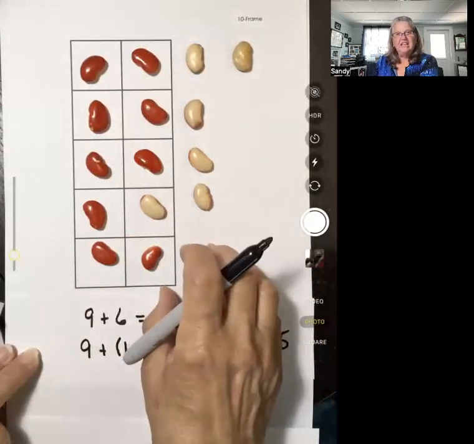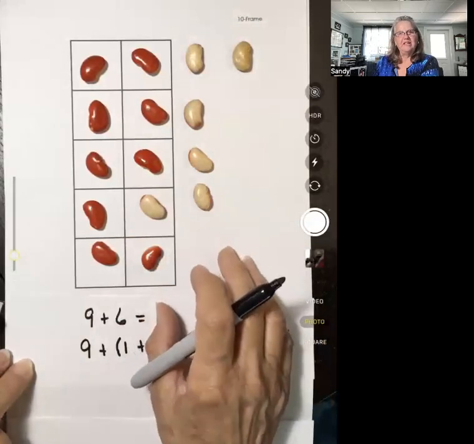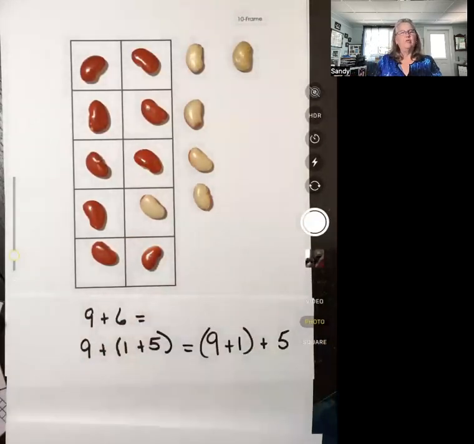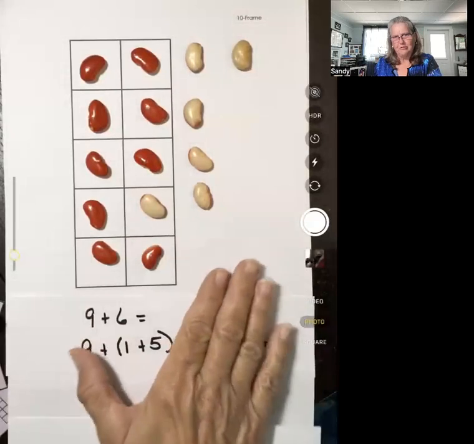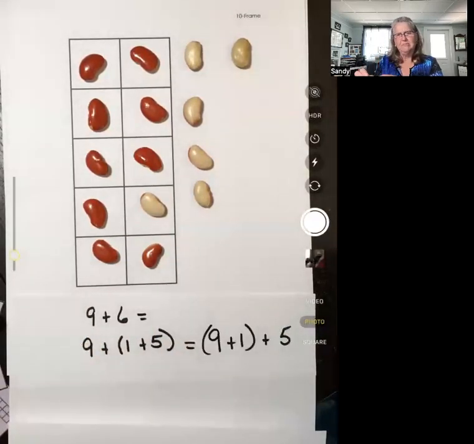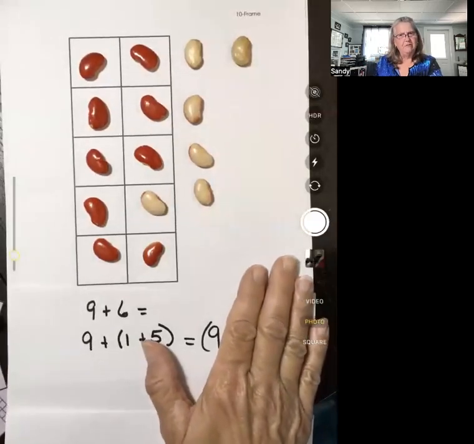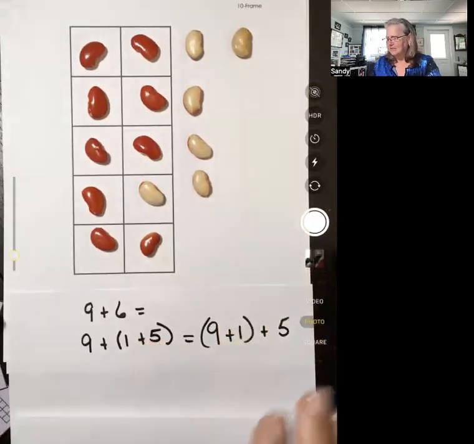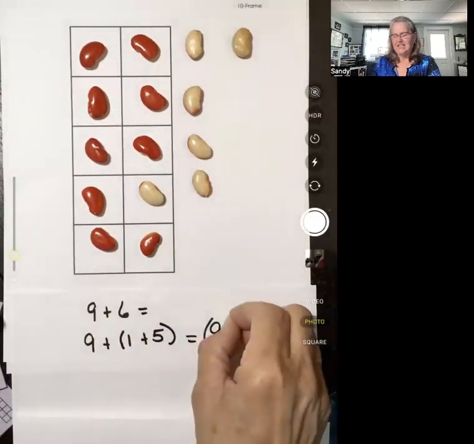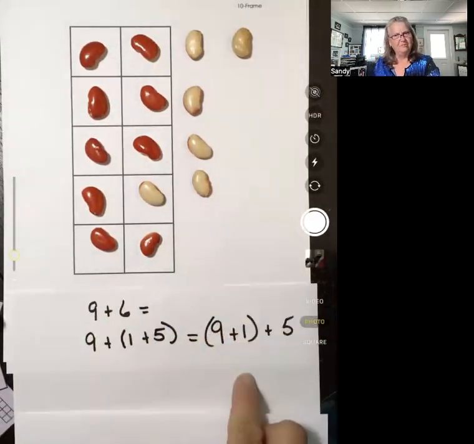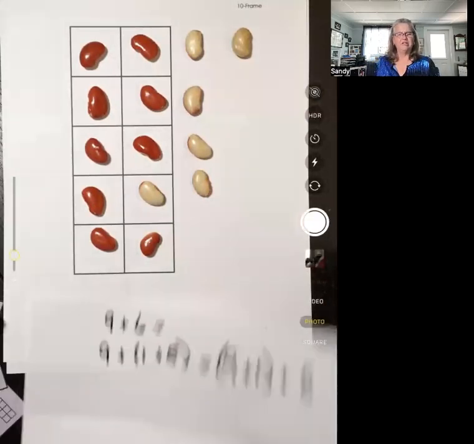See, this imagery is the imagery of the associative property. I'm breaking apart. So we aren't doing these activities to replace knowing their facts. Now, some children, this is helpful for learning their facts. That visual imagery helps them remember their facts versus memorizing straight symbols. That's more challenging for them. So for some children, this is helpful for that. But if your child knows their facts, it's still important for them to know this imagery, because just knowing the fact that the answer is 15 isn't giving them the associative property. So we want both. We want them to do both.